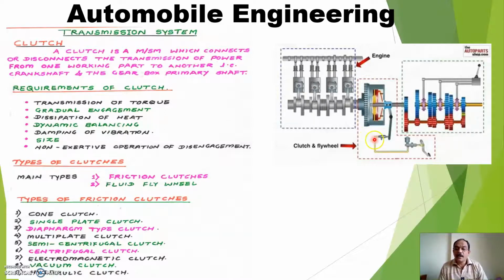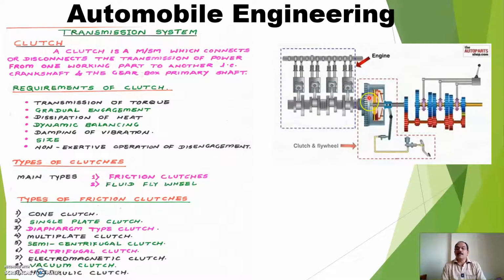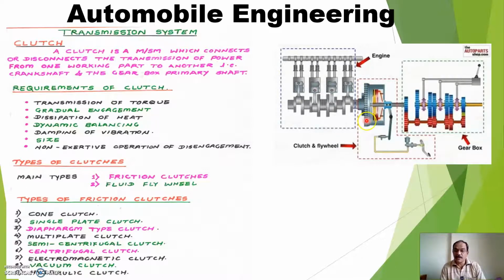Why is this needed? Because every time you cannot stop this engine. If you want to stop the transmission, if you want to stop your vehicle, you cannot stop the total engine. So the engine may generate its own power. That power will be stored in this flywheel in the form of rotations, and now you can connect and disconnect with the help of the clutch. So the clutch is an element which connects and disconnects your power to the transmission.